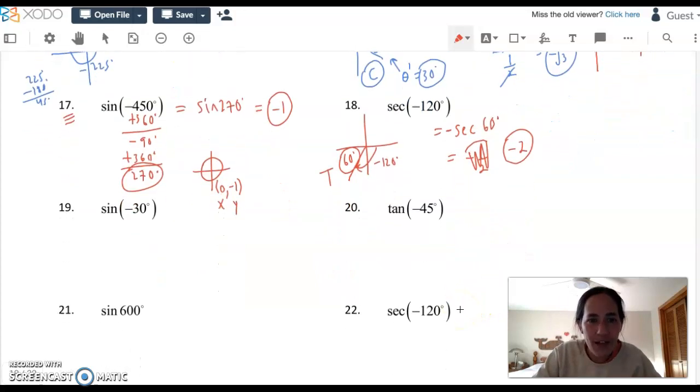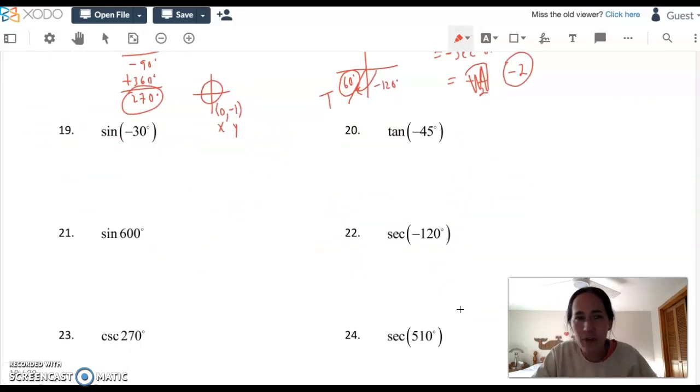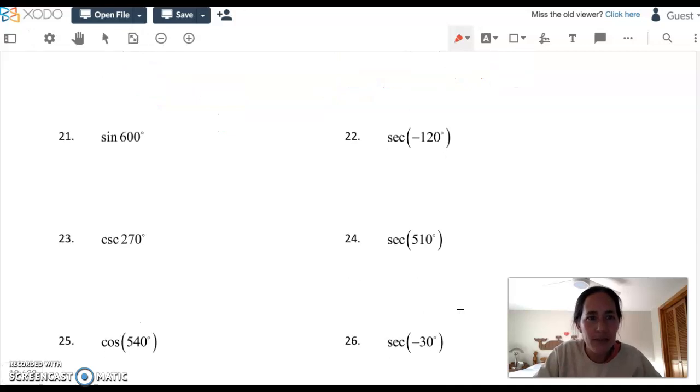What's up next? Sine of negative 30, tangent negative 45. Got to pick some good ones. Let's skip down to sine of 600. Let's try 21 together. So sine of 600, let's pull the same trick we did in number 17. Can you subtract at least 1 360 from that? And then we'll see which quadrant this falls in.